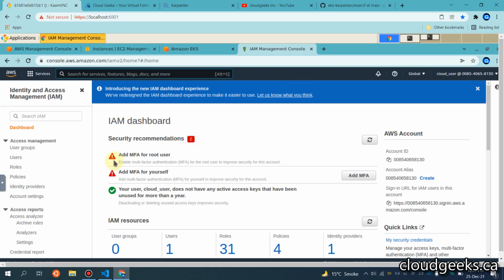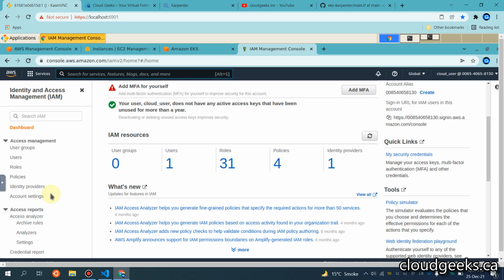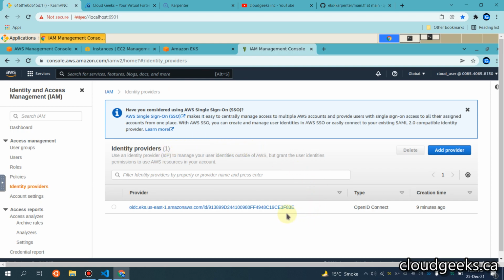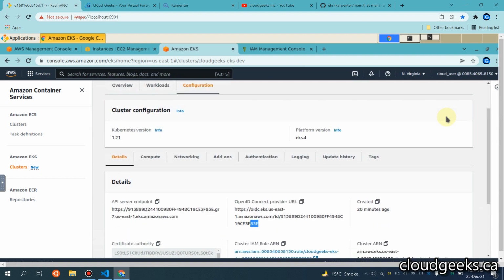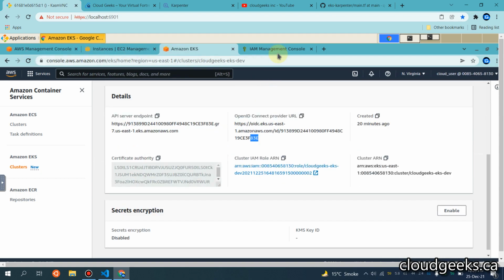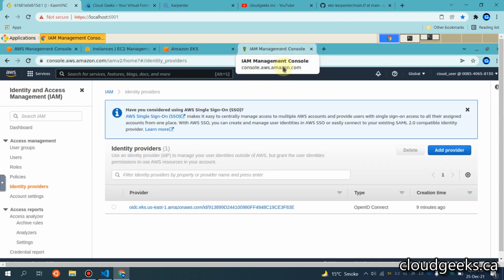So I've enabled it, and now if I navigate to the identity providers, you should be able to see this is the F83E. This is the cluster ID, F83. I'm reading the last four characters.